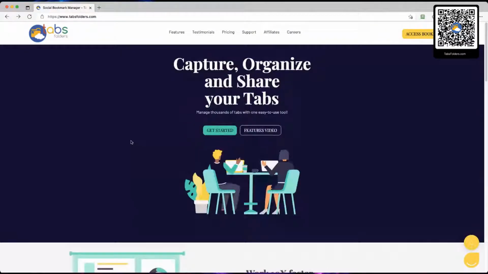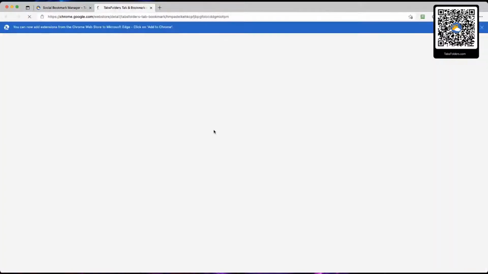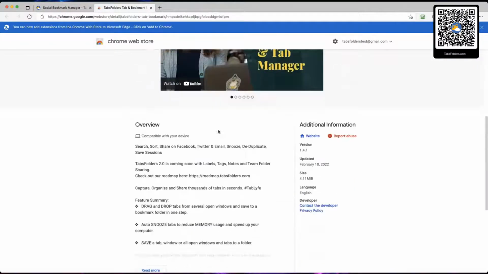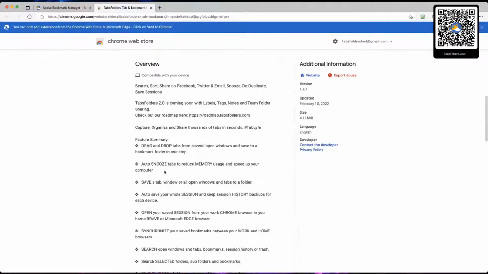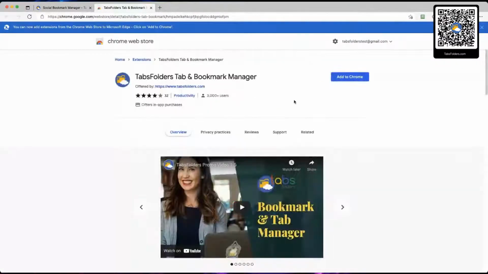Coming back to the page, to actually get TabsFolders or install it in your browser, you just click the Get Started button here, and this takes you to the Chrome Web Store. Again, if you want to read some more details about TabsFolders, there's a description of all the things you can do with it, and some videos about us or about the product.